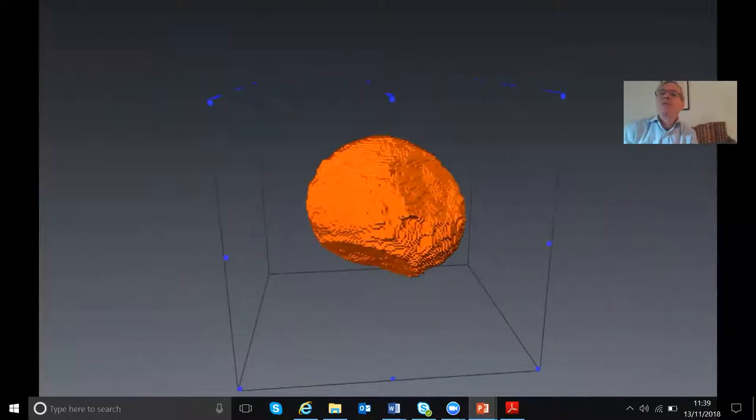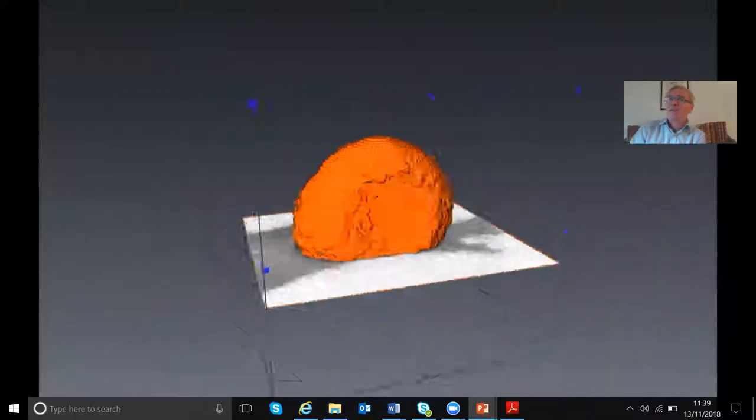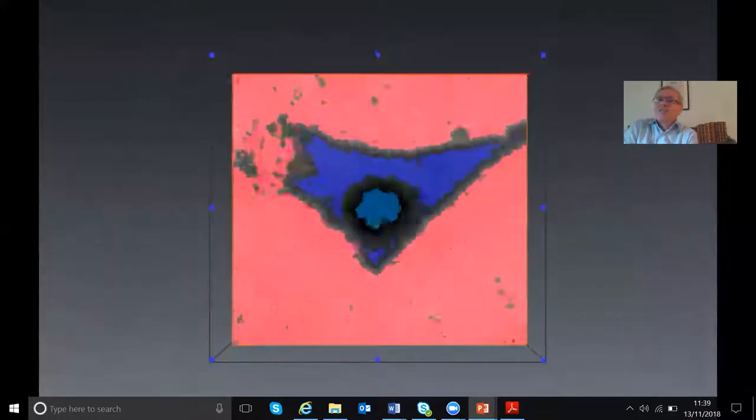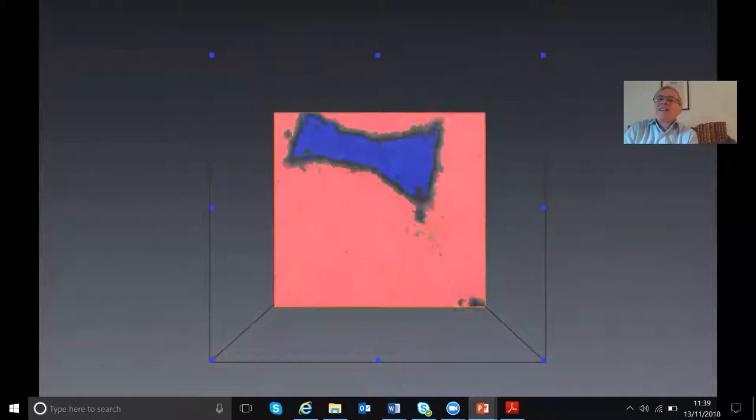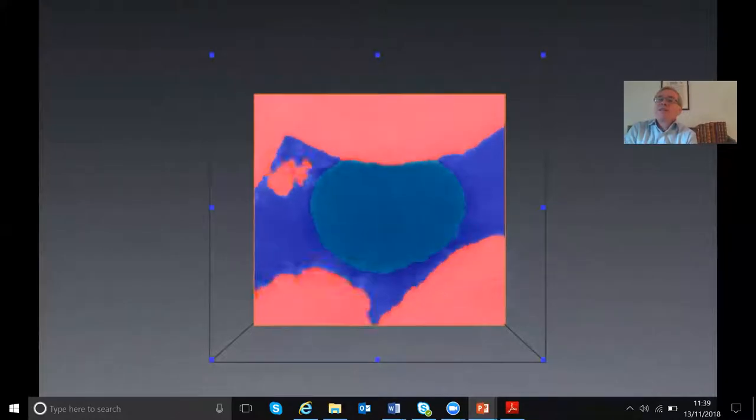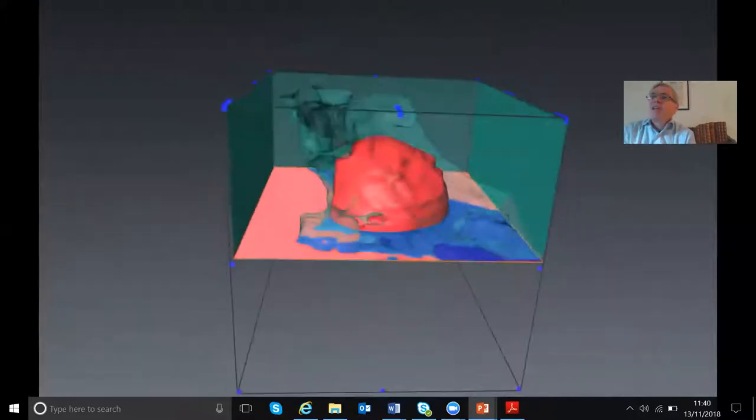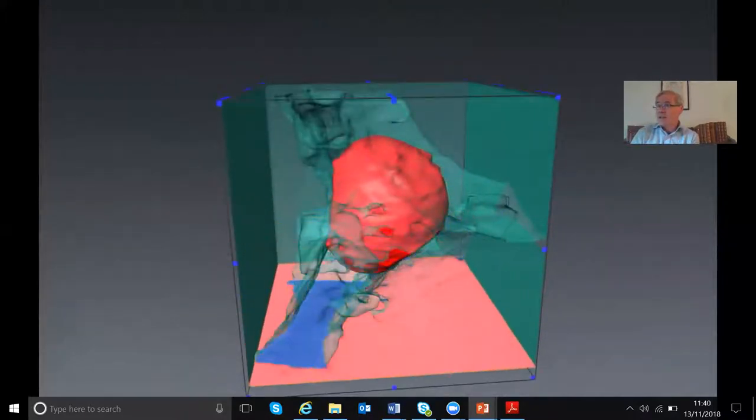So we've taken just a blob, one of the blobs of carbon dioxide. We're now looking at the sub-millimeter scale. And it's shown in orange for no particular reason, just for illustrative purposes. What we're seeing here is now we're zooming through it. The gray is the carbon dioxide, the blue is water and the red is the solid.